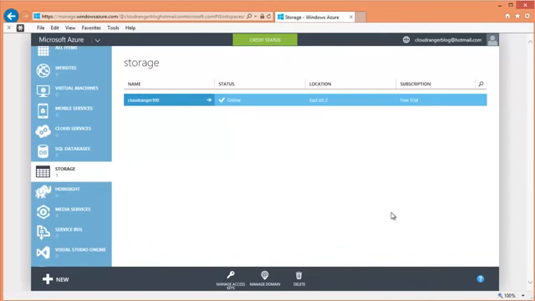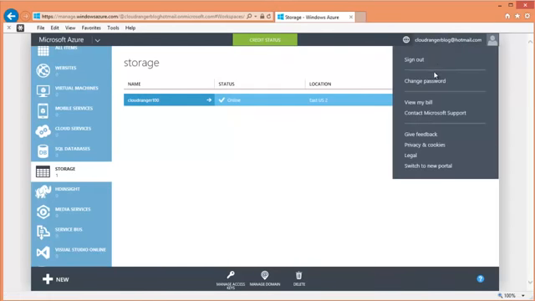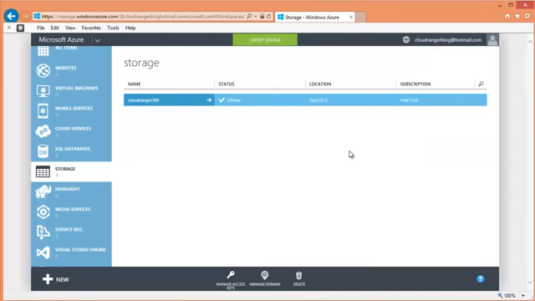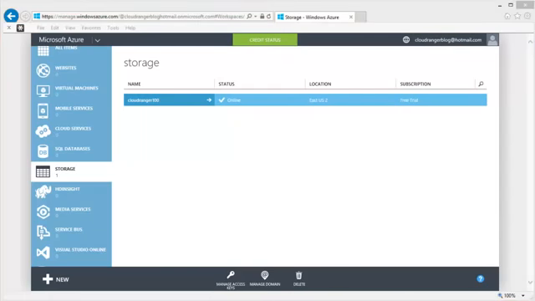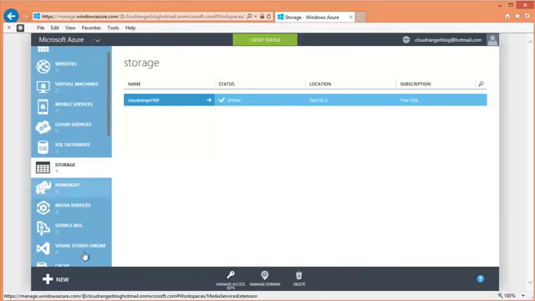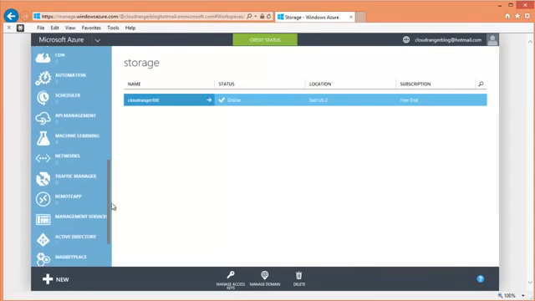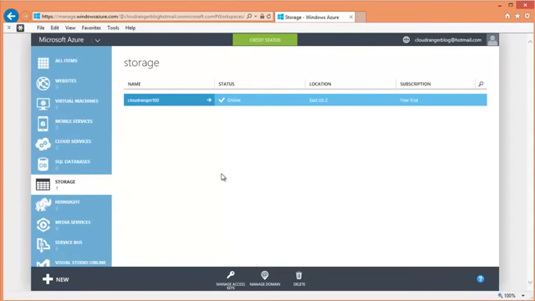So let me see what else I can show you here. I talked about the subscriptions, so this is where you'd go and check the subscriptions. Well, I think that was most of it. After this session, you can obviously just play around and see what is available for you. Do not be overwhelmed by all these services over here. We will be going through most of them in this training.